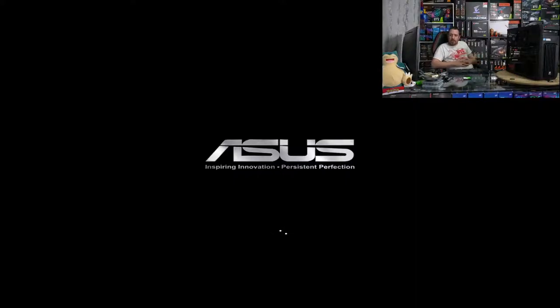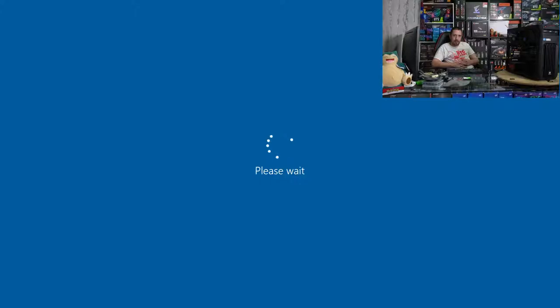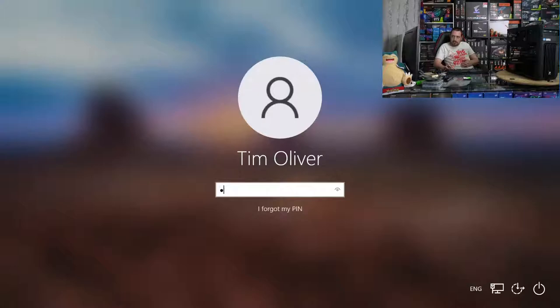Alright, so now we're booting up with the updates all installed and we've got all the SATA devices hooked up. We'll just have a quick look at those devices and make sure everything's looking okay. And then we'll finish up with this one, because there's not really a great deal else we can do, as far as I can see, this computer's functioning fine. It turned on straight away for me. With a PC this old, I sort of recommend reinstalling Windows. It's generally a worthwhile thing to do.